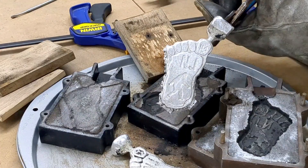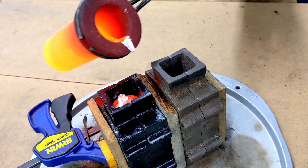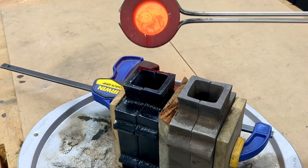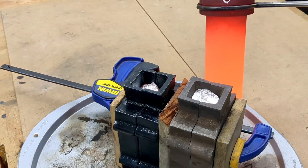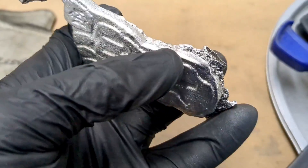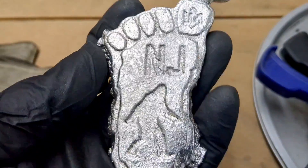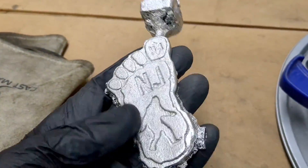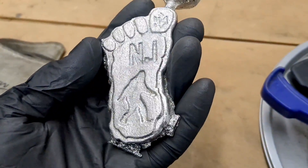I got two more sand molds ready to go. Stay tuned. While I wait for these to cool off, I'm going to take these to the vise and file off all this slag off the side — the breakthrough. I should also mention I made those two different than I made these. When I made these I put them on the flat surface first, but with these I put them facing down and then carved around the edges to reduce the breakout of the sand. I think those are going to come out better.